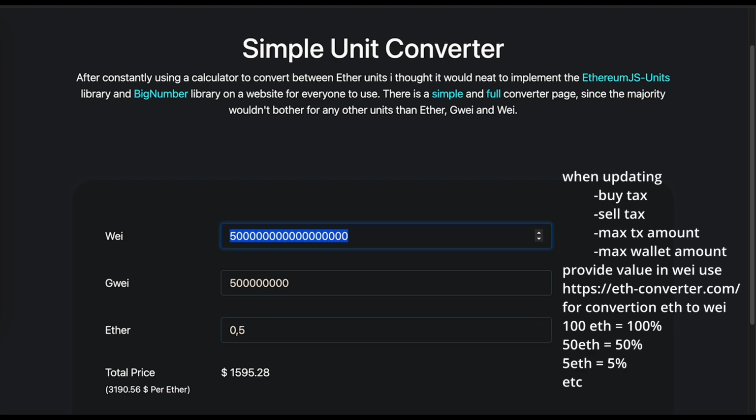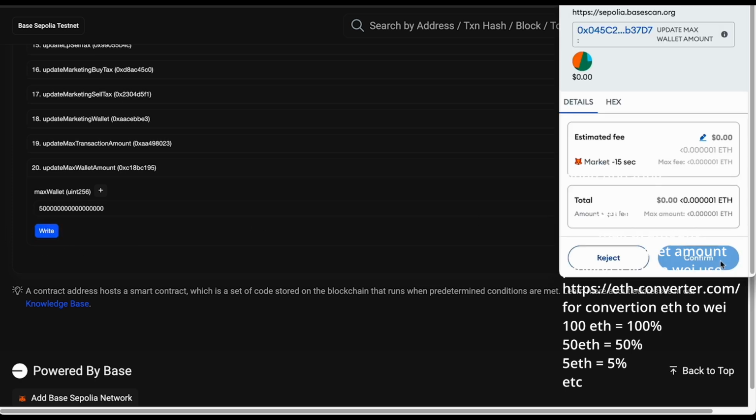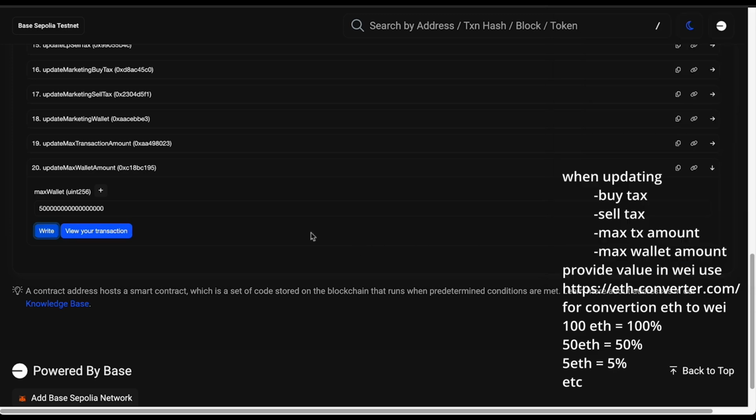We copy it and we go here, we insert it and write and confirm. And when our transaction goes through, the max wallet amount value will be set to 50%.